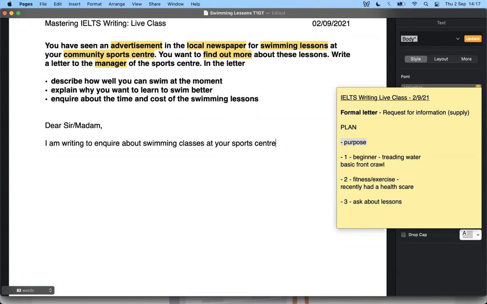Okay. And look at the keywords above. What more information could we include here? Look at the highlighted words. Think how we could end this sentence. Yeah, we want to talk about where we found them. How can we do that? What language can we use to introduce where we found these lessons?